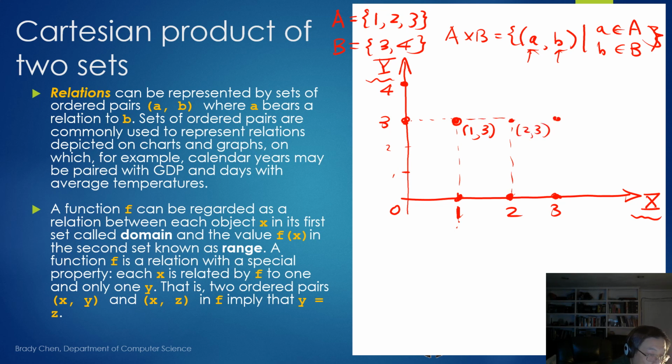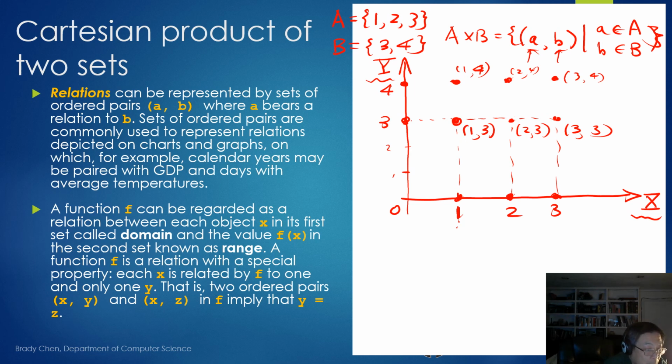And a 3 pair with 3, right? And then I can pair 1 with 4, and 2 pair with 4, and 3 pair with 4.